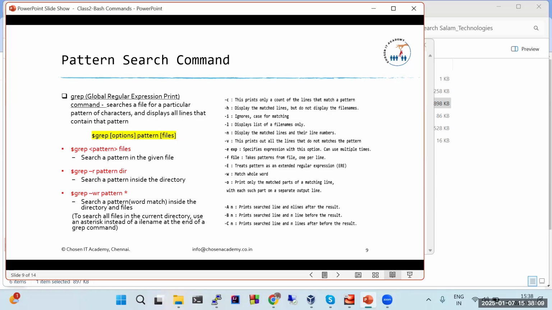And -B, similarly, if you want to print 2 lines before the matched pattern, you can use -B. So that will give the 2 lines before the matched pattern. -C can be used to print the searched line and N lines after and before the result.